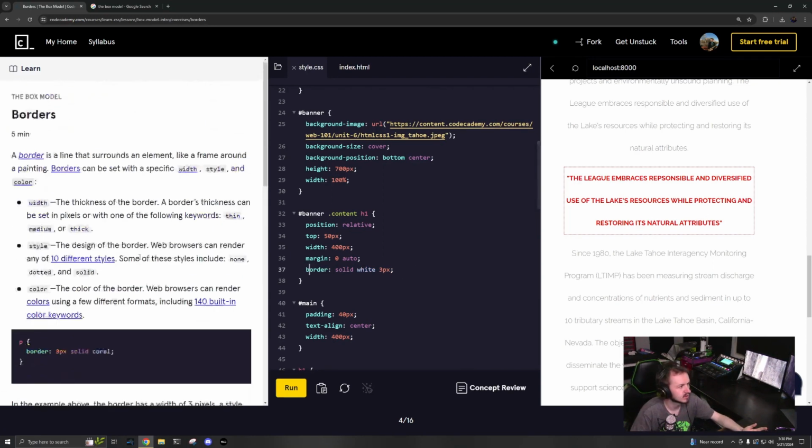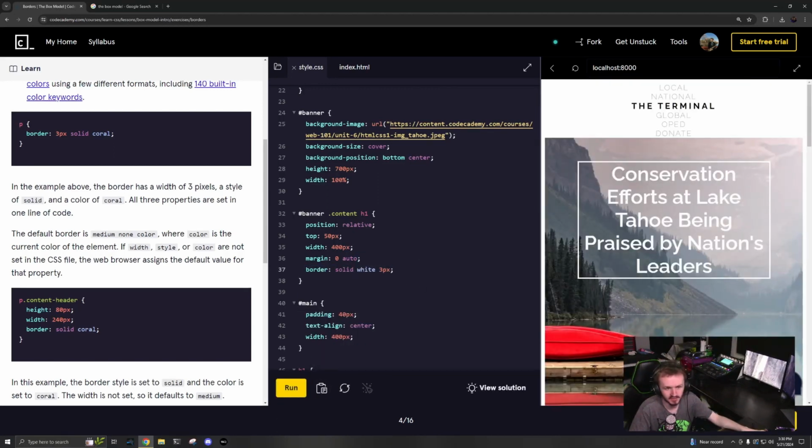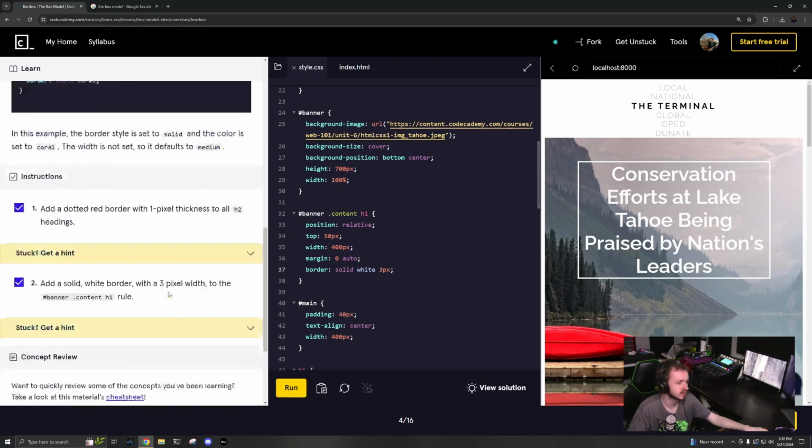You can just say border and all of those things, or you can say border width is 3 pixels, border color is white, border style is solid. You can do it either way. Both of them will do the same thing. This is just a way to do it in one line. I'm going to run that, and you can see that looks all right.